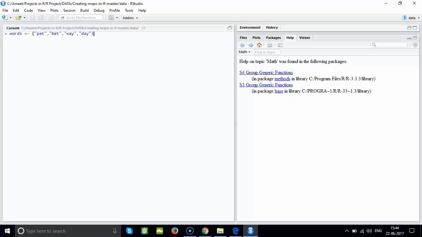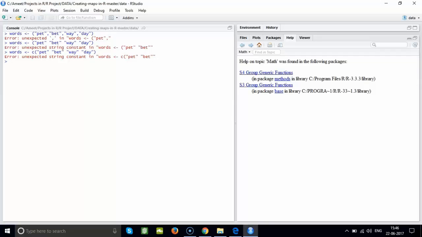Now for example, if we wish to sort the data, the error that is occurring over here says unexpected. So first it points out to the comma, and if I try to do it again it says unexpected string constant. The reason being, we have not initialized the function c, but even after initializing, still we are encountering this error.